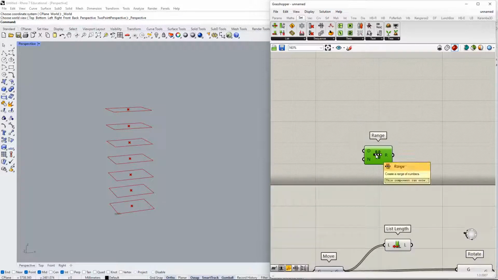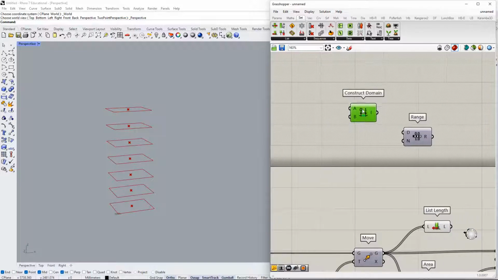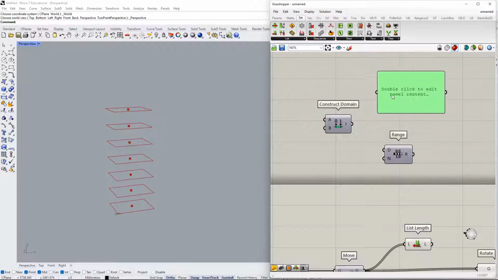Now the range is going to take, first, a domain. A domain is, you need to use this Construct Domain component. There's multiple of those. I recommend you look online, and you can type these names and you're going to find some information for those. I'll try to explain more of this while we advance in the workshop, but just for this one, this is the one that you need. A domain is simply a range of numbers from one to another. In this case, you can give it whatever number you want.